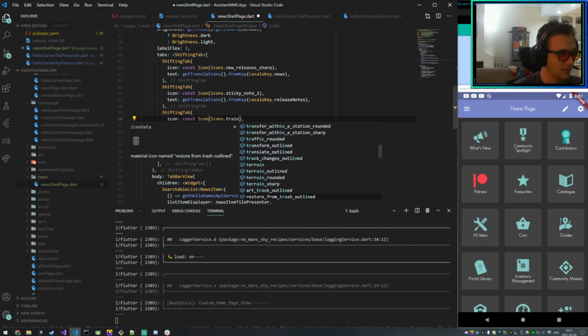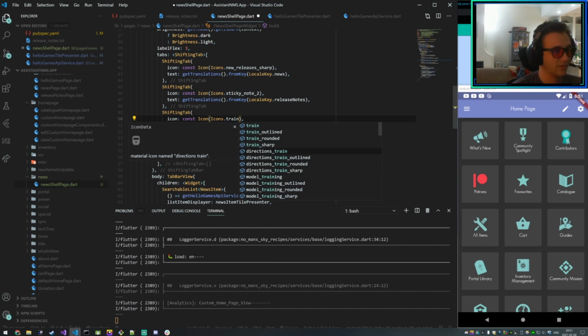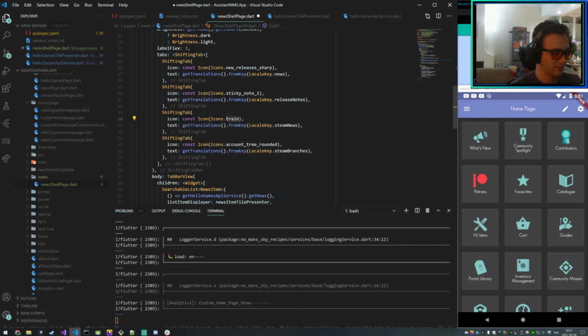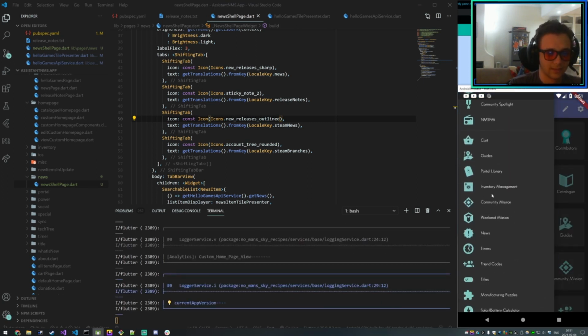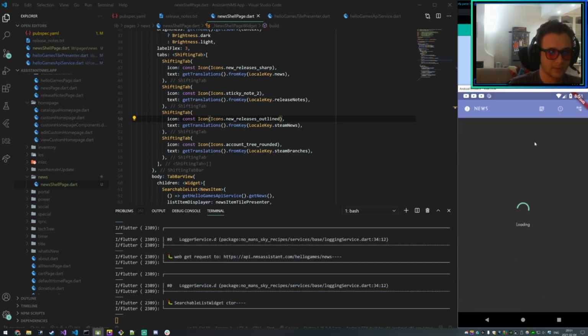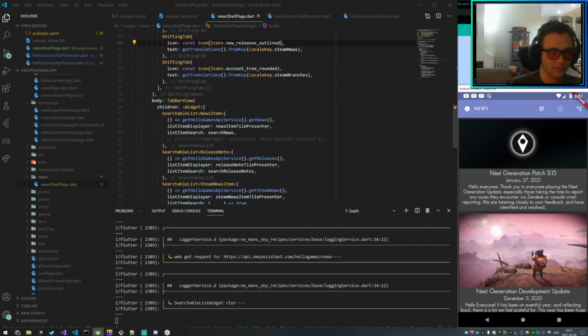Just looks like an electric train. That one looks like a fancy train. Directions train. Yeah, I don't think it'll be very obvious. Ah, damn. Was a good idea though. I'll maybe come back later and then change these.